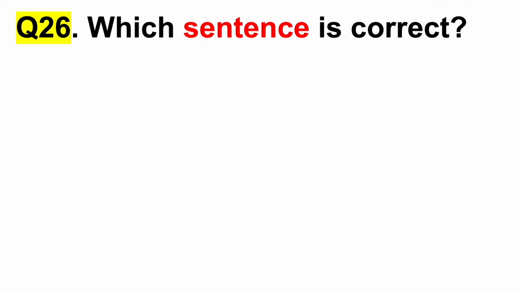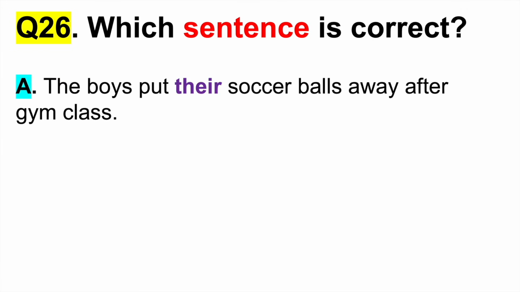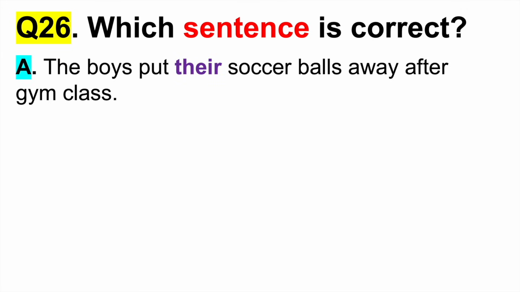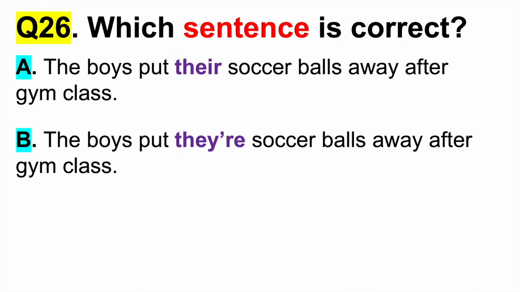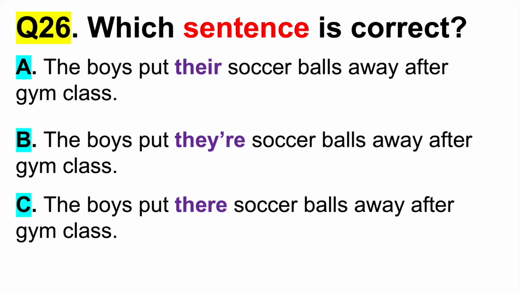Question 26. Which sentence is correct? A. The boys put their soccer balls away after gym class. B. The boys put their soccer balls away after gym class. Or C. The boys put their soccer balls away after gym class. So I've highlighted the word that you need to focus on in purple. There. Which one? Only one of them is correct. Which one is it? Well, the correct one is A. There. The boys put their soccer balls away after gym class.